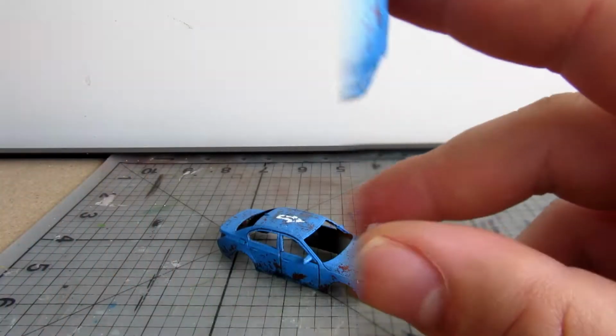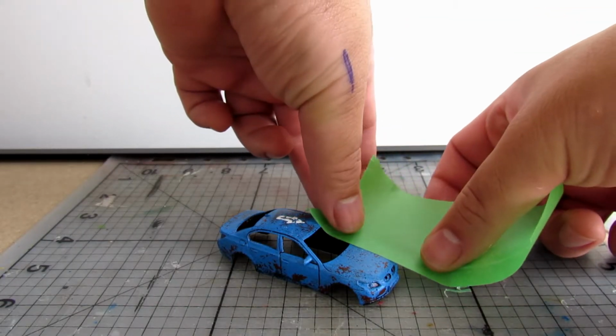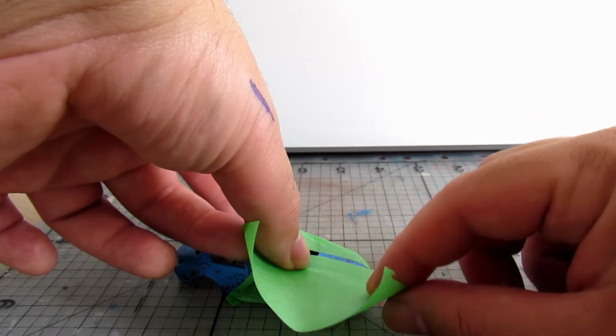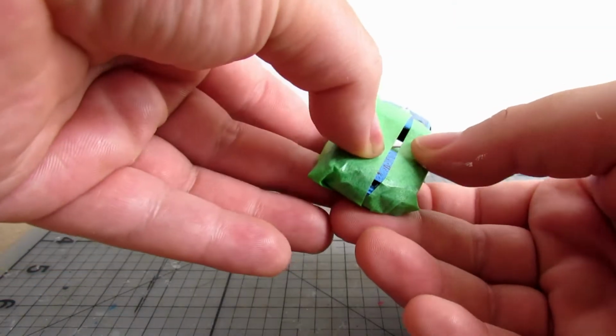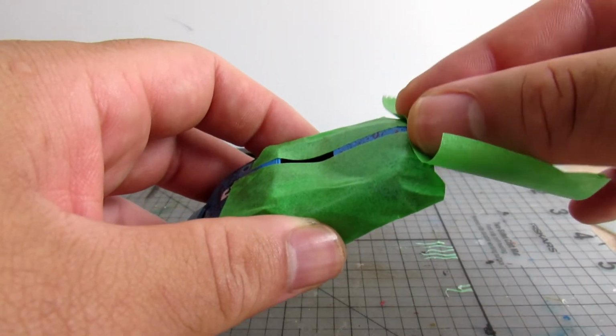For this next step, we are going to stencil out a straight line, and we are going to try and get it sharp and clean. We do this by defining the line with the straight edges of the painter's tape. This works just like the paper stencil, but you are defining the borders of your shape with the tape itself.